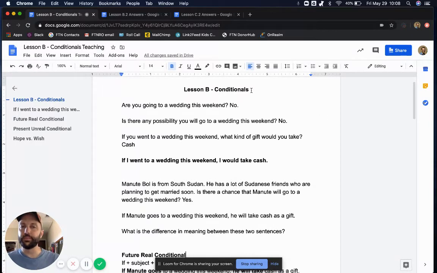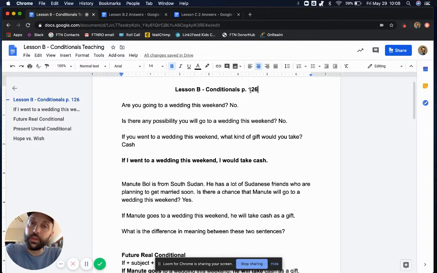We're going to start on lesson B in Unit 10, and I'll put the page here. This is page 126. And we're going to be covering a topic called conditionals. We've talked about conditionals before. It's not important that you remember that word, conditional. It's just important that you recognize what a conditional is and how they're used. So don't worry about the word conditional. Just pay attention to how it's used.